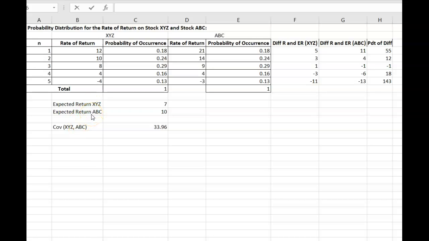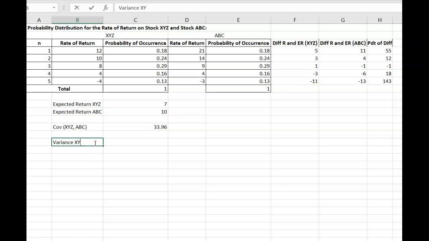So we already calculated the variance for XYZ in the previous example that we did, but I'll just repeat the steps here so that we can revise and recall it and help us understand how correlation can be calculated.